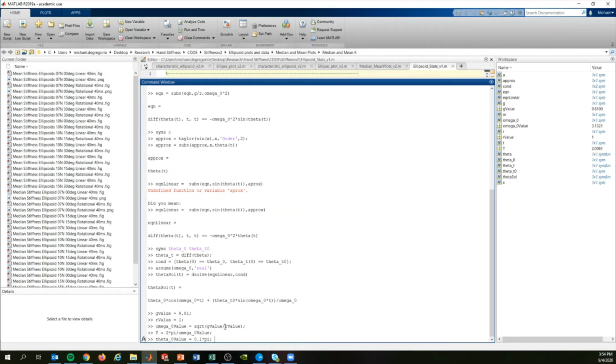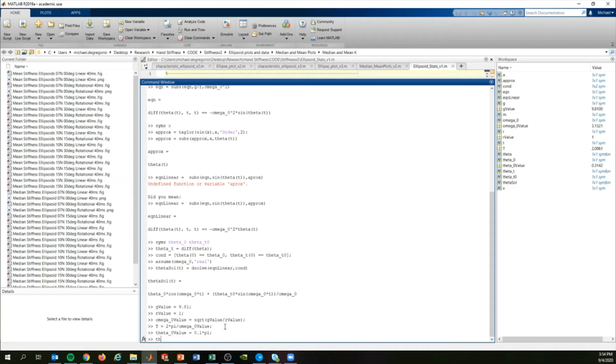Right, and this solution is only valid for small angles. Remember, we've linearized this, and I talked a little bit about it at the beginning of the video, but we're using the small angle approximation. So the further away that we get from our angle, the more deviation that we have. The more deviation we have from the starting angle, the less this is going to work for us, the worse our approximation is going to be.